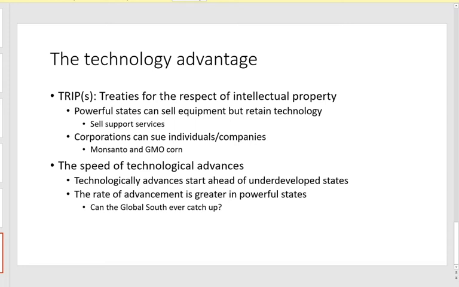It was my fault. Essentially, my product spilled over into your yard and contaminated it with GMOs, right? If we're going to use that sort of language of contamination, right? And then I'm going to sue you because you're growing my product. And this became one of the clearest examples of intellectual property being used against weaker states to extract wealth, right? Now, I don't actually know the outcome of that Monsanto case. I have to look that up.